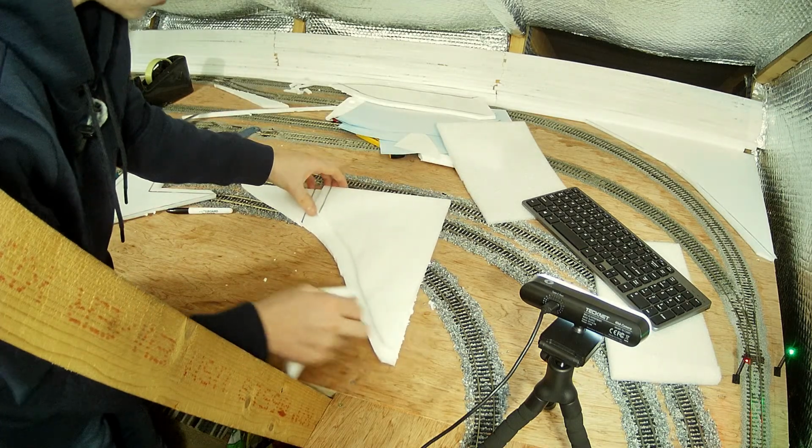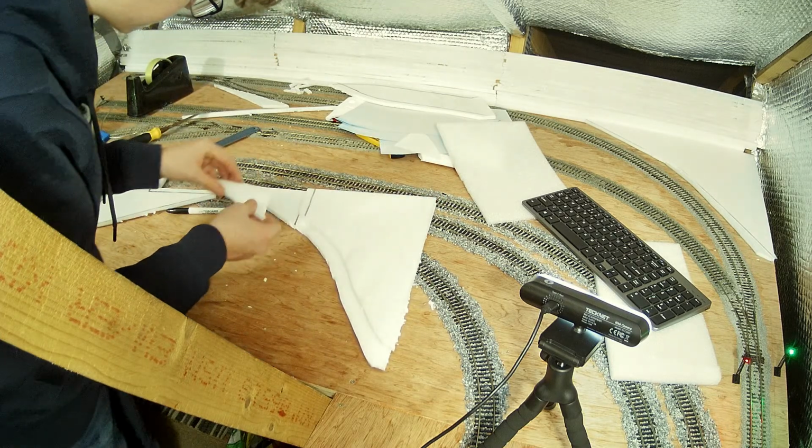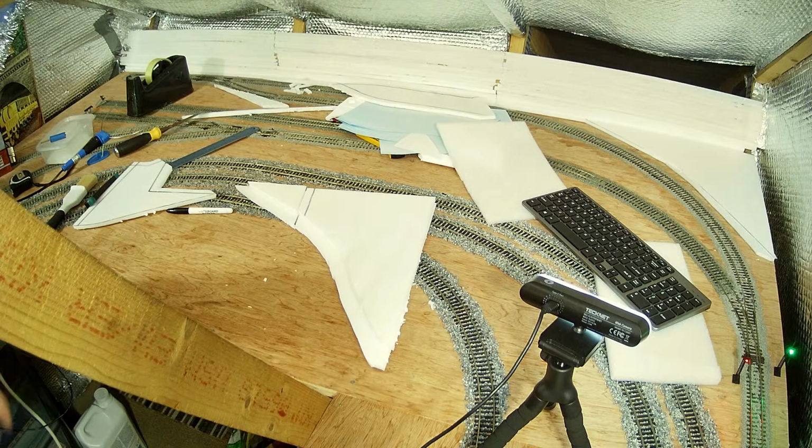This should now be a little bit shorter from the front than the last piece, which of course it is, and hopefully now it's obvious how I'm planning to start stepping it up.